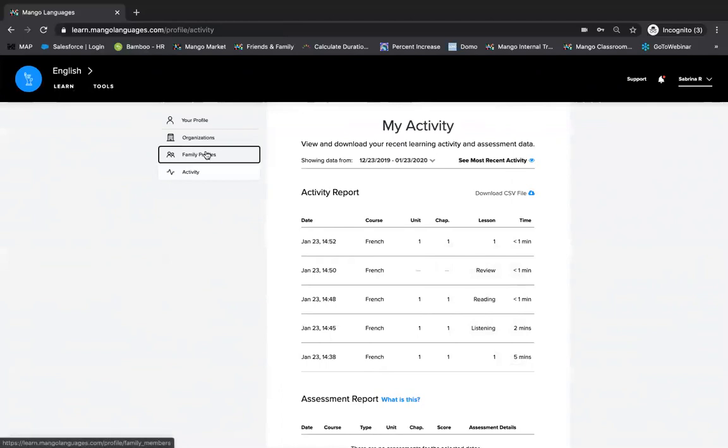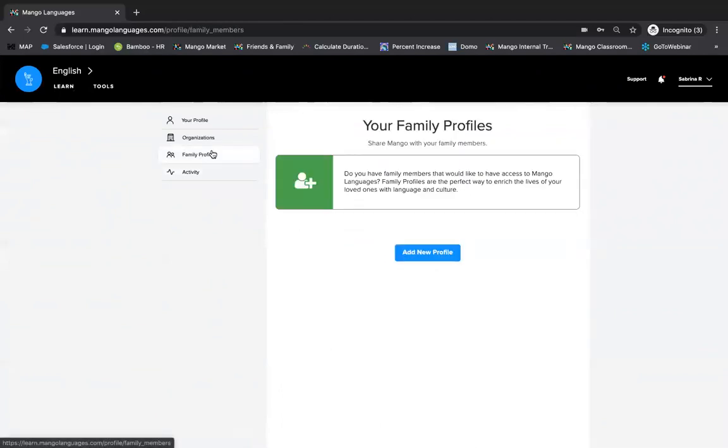For every profile that's created, you can also add up to 5 family profiles. This is great for families who might all be interested in learning a language together, but maybe there are some children who don't have an email address yet and might not be able to create their own profile. With the family profiles, it's all housed under one, but everyone can have their own login, so you can each have your own individual language learning experience. If 2 people are learning Spanish, they don't have to worry about losing their place when the other person logs in, and you don't have to worry about sharing credentials or anything like that.